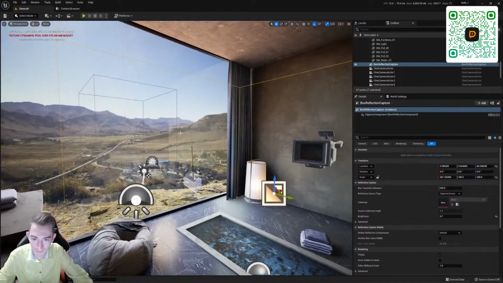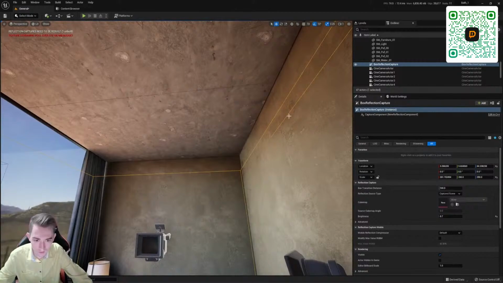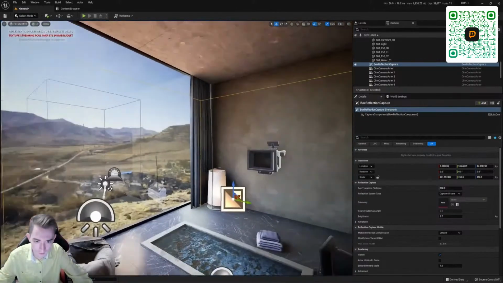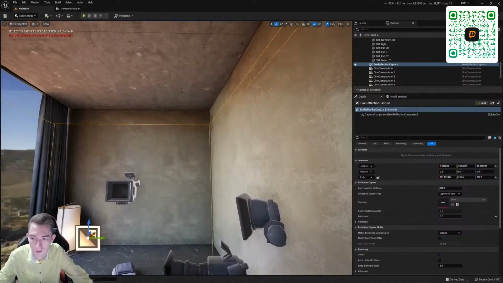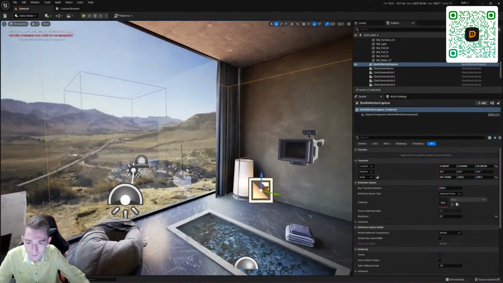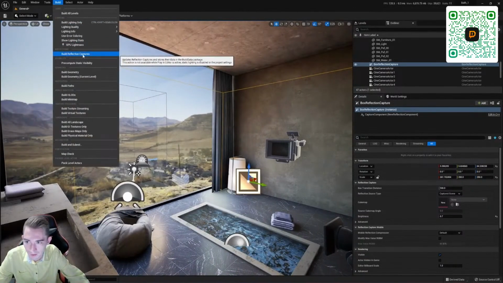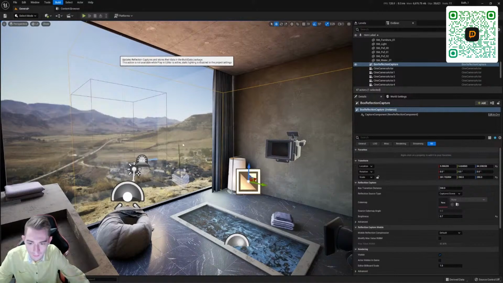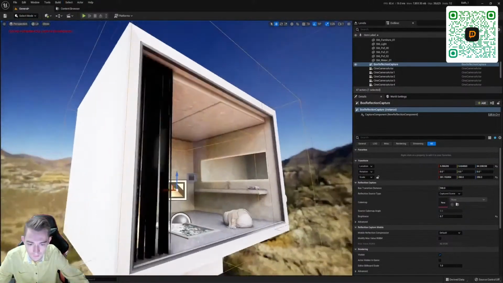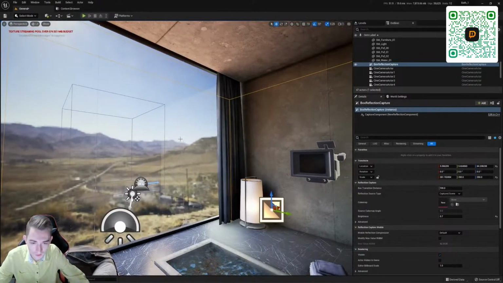Next, we bake the reflection, that is, how we get these reflections to work. We have a box in the middle of the room that photographs everything that we have in the interior around this box, and projects its sides on all objects around. And in order for us to fix these reflections, we go into the build, and here we choose the build reflection capture. That is, we bake it as if we bake it as light, only we bake the reflection. Why are we doing this? So it calculates all the reflections qualitatively and already displays on all those objects that have the ability to reflect objects.